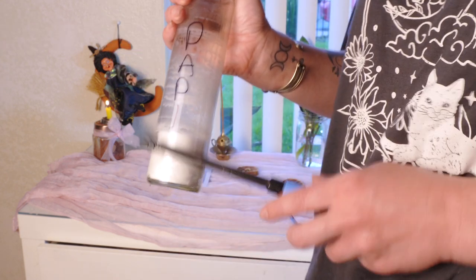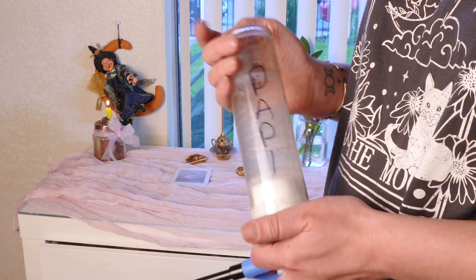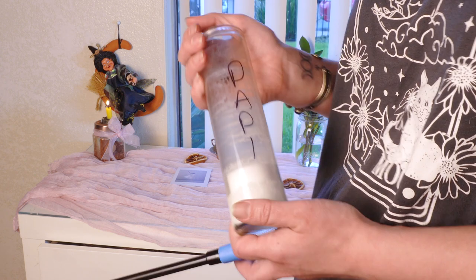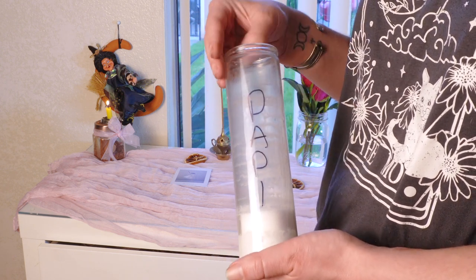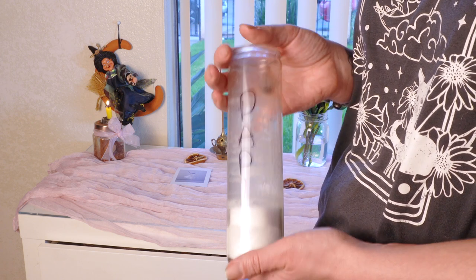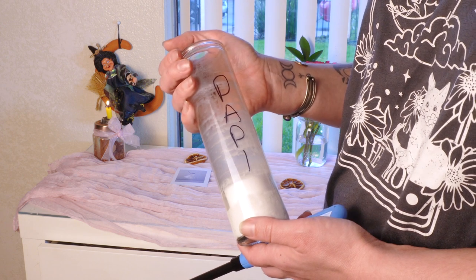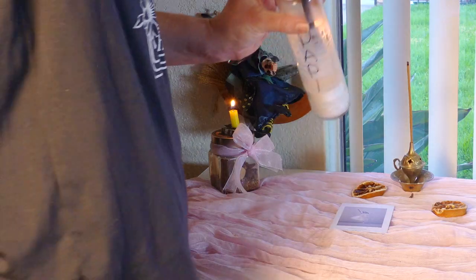We have the last little bit of my candle for Pubby. It's been two and a half months since we lost you, December 18th, but we will take care of my grandma, we will take care of mommy. She will be loved, she will be taken care of, and I know you're guiding me on the other side, so I love you, Pevy.